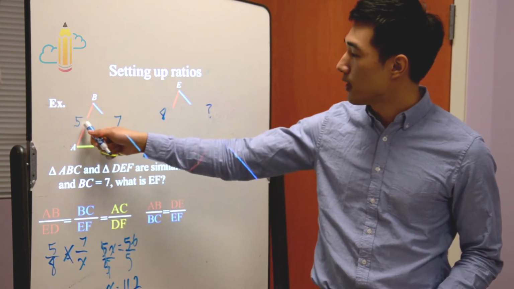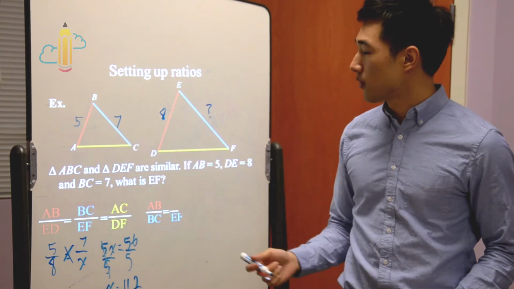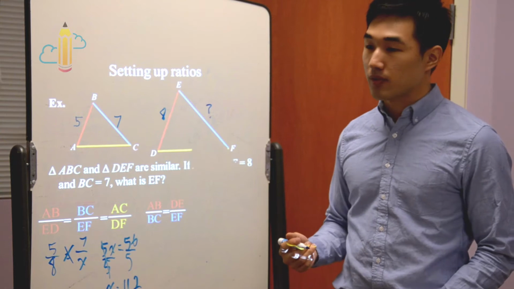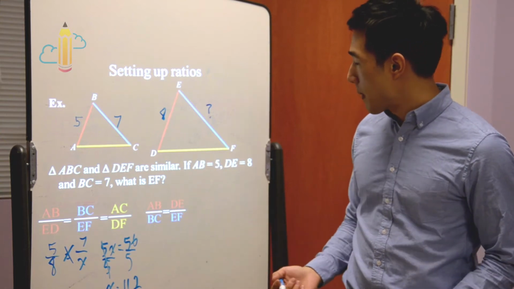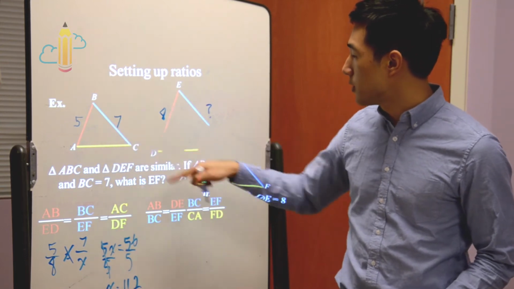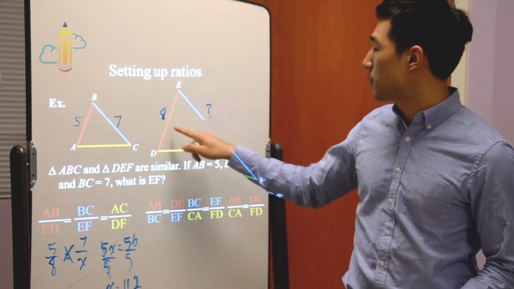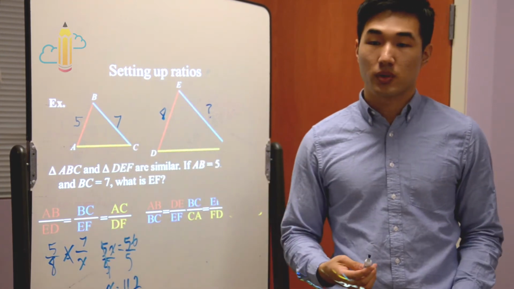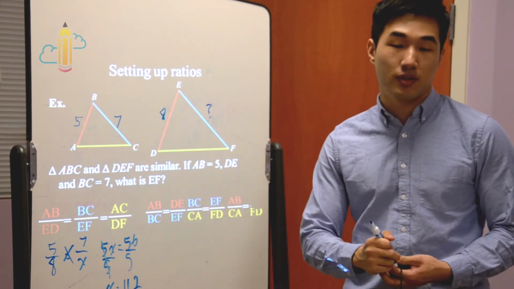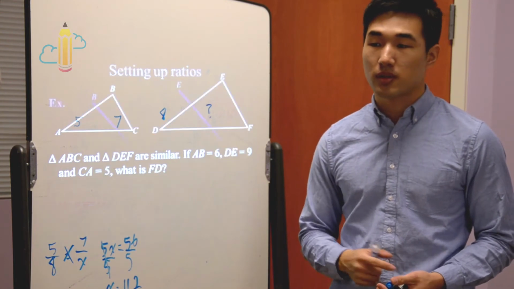You can compare sides that are in the same triangle. So the red one to the blue one, and this one should be equal to the red one to the blue one, and this one also. Okay, so that's the second way you can set it up. And you can also set it up so it's blue one over yellow one equals blue one over yellow one, and also red one over yellow one equals red one over yellow one. Okay, any questions? Okay, and so since both ways work just fine, you can just use whichever way you feel more comfortable with. Okay, any questions?